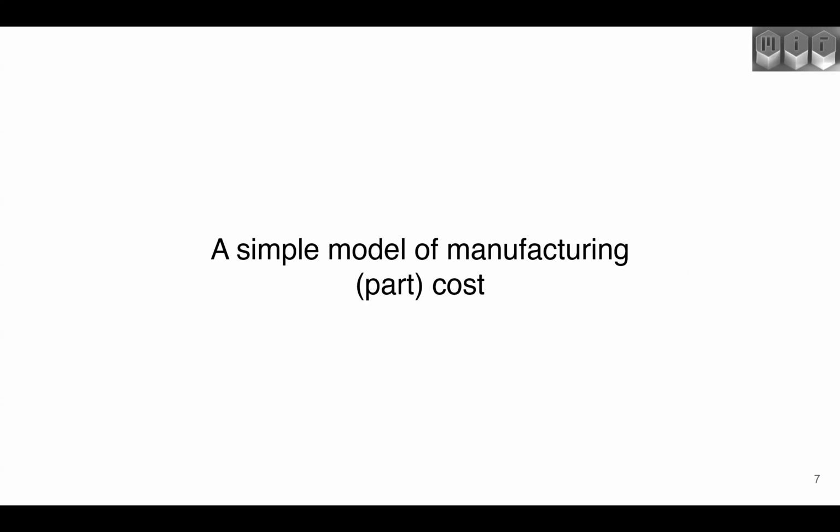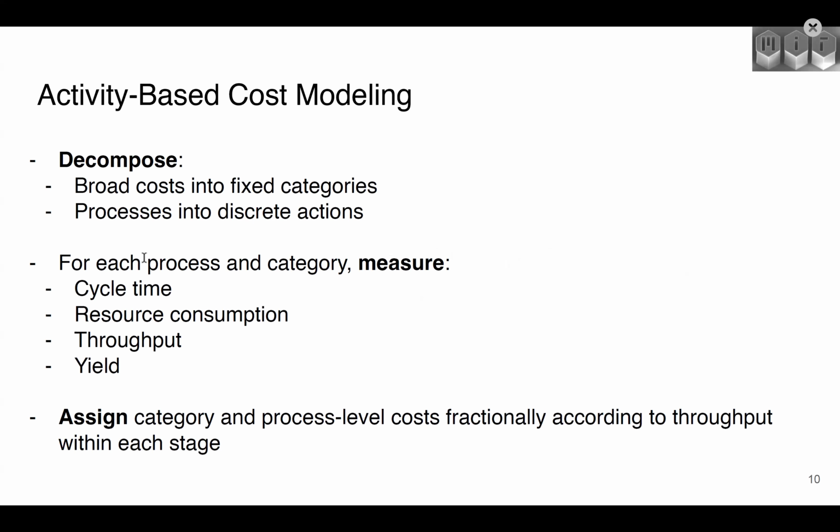But now I'm going to tell you how you can calculate the piece part cost of additive parts. This is going to be a simplified model. It's based on what's called activity-based costing, or ABC, which is a cute acronym because it is a fairly straightforward approach. Basically, you ask the question of what are all the things that cost money: my machine, my material, my workers, etc.